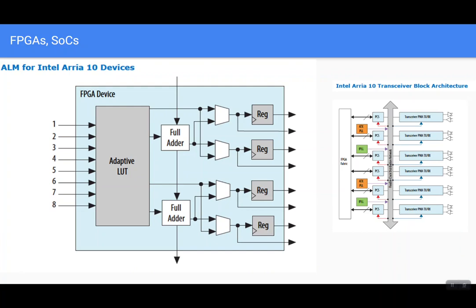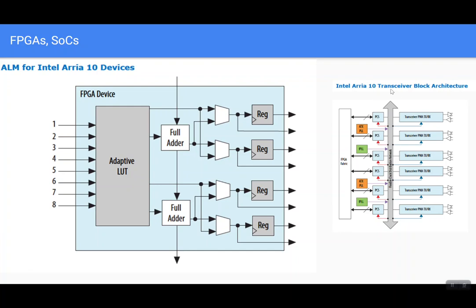Again, this is another block diagram from another very well-known vendor, Intel. Intel Arria 10 devices of FPGAs, and here's the block diagram. As you can see, it's an adaptive LUT. LUT stands for lookup table. So again, this is where you can implement your digital design, and there are ports. It can take either route, and we will discuss that in detail. I'm just trying to give a high level understanding of what we will be doing during this particular course work.